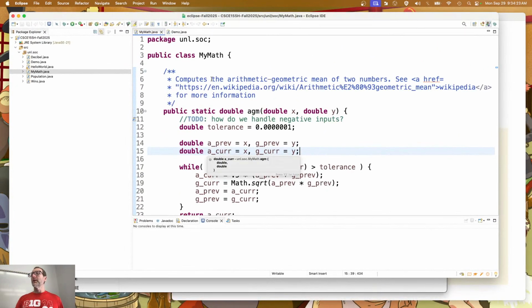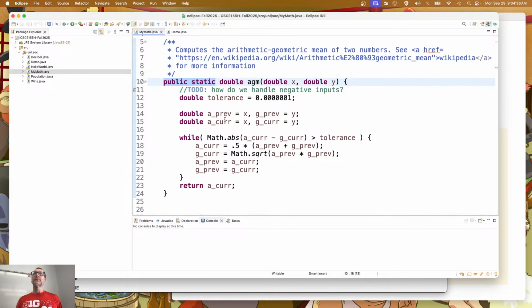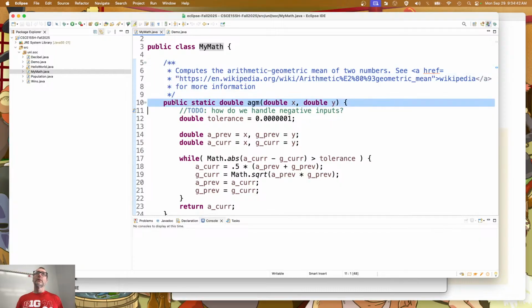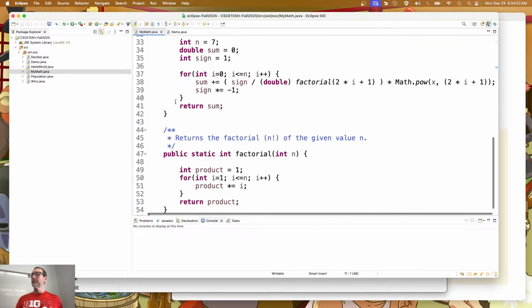Likewise, over here in Java, we did the same thing, but we called it MyMath, and that's going to be upper camel casing. Everything was a public static method. That means that it belonged to the class. But otherwise, we didn't have prototypes. We just had the definitions. And the documentation here goes right above the actual function. Going forward, you will be required to document every single function that you write using doc style comments. All right. Anything else on that?